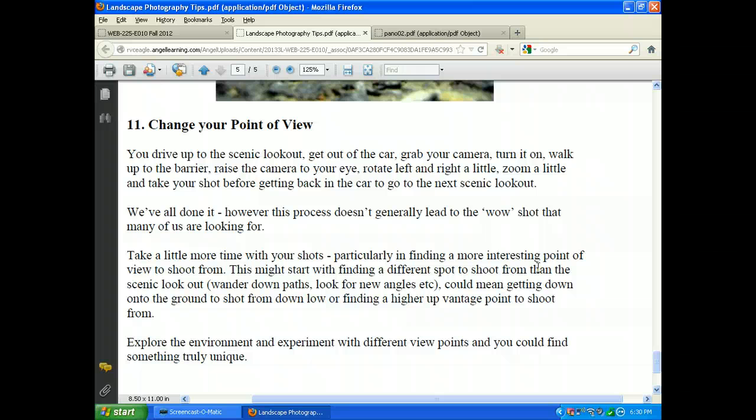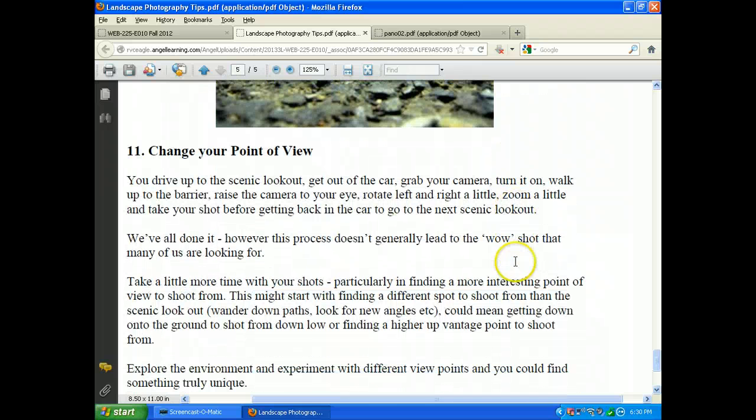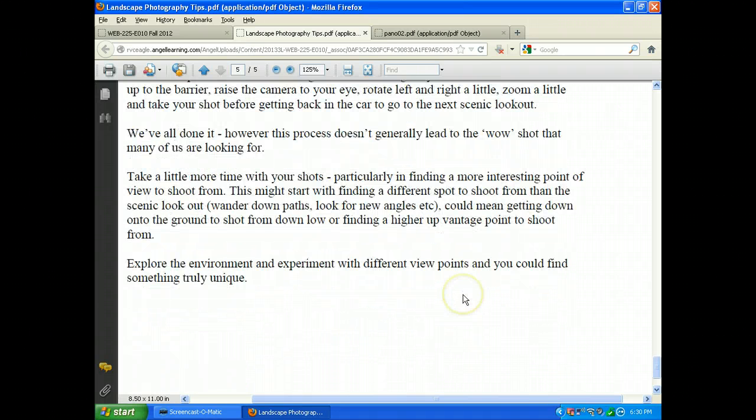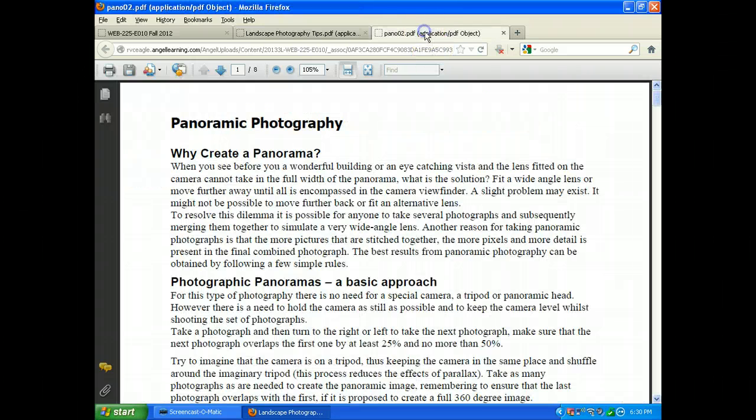It could mean getting down on the ground like the shot up above here did, getting right on the ground level to get this shot. It might mean getting on a ladder. It might mean standing up on the top of your car, whatever, to get that different shot. Explore the environment, experiment with different viewpoints, and you can find something truly unique. So that's the first one.